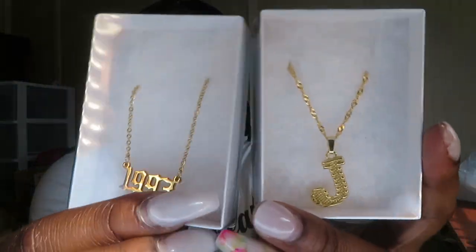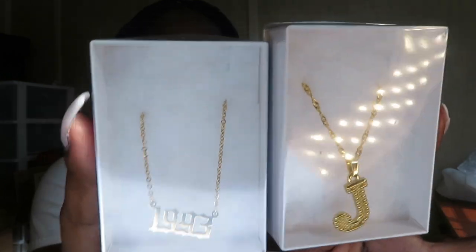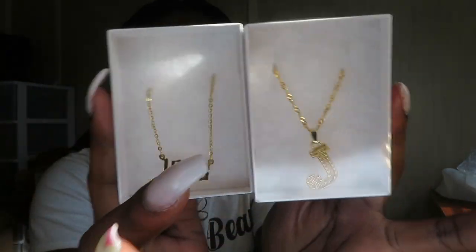They're just the same box as my other necklace boxes, but they're smaller. And I'm trying to wait on my stickers, because usually I put a sticker on the front, but I literally have no stickers that will fit, so that's how they'll look. Like I said, I'm still waiting on my stickers to come in. And there's her order all complete.